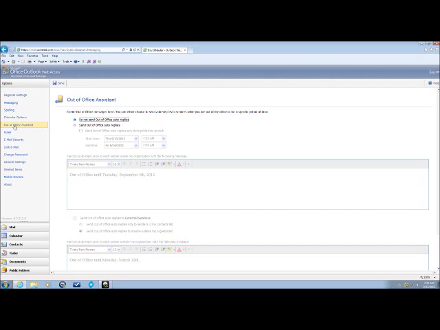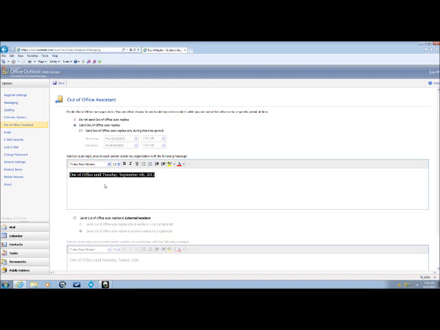The Out of Office reply is a very valuable tool because when you're on vacation or away from the office, you can put in an automatic reply, meaning that every email you receive will be returned automatically, and you can include a notation of why you cannot respond in a timely manner. In this case, you can see earlier in the year, I had an auto reply that said out of office until Tuesday, September 14th.